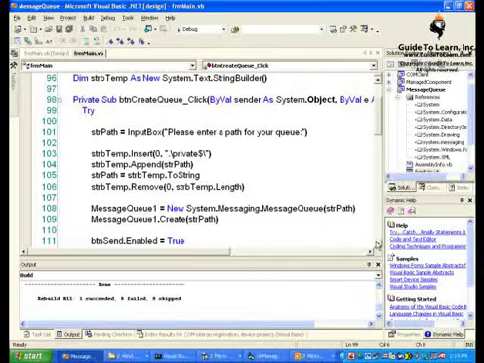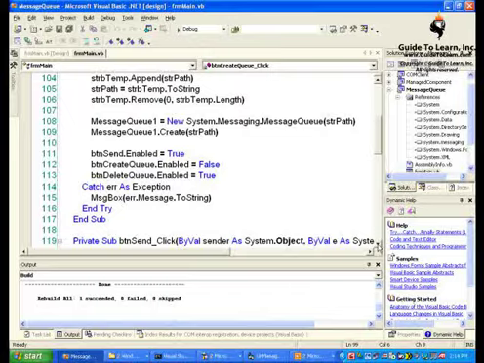Now, since I've already added the message queue object into my form, right in here, I'm creating a new instance of system.messaging.messageQueue with that path. And you have probably heard about creating a component in .NET, but I'm going to show you later on anyways. One of the things that you could do is pass a string as a construction string to your component. So you could pass almost anything, and by the time the object gets created, it could take that as an initialization. So I'm passing a path into that particular class, creating a new instance of it, and it automatically knows you've got to create one.